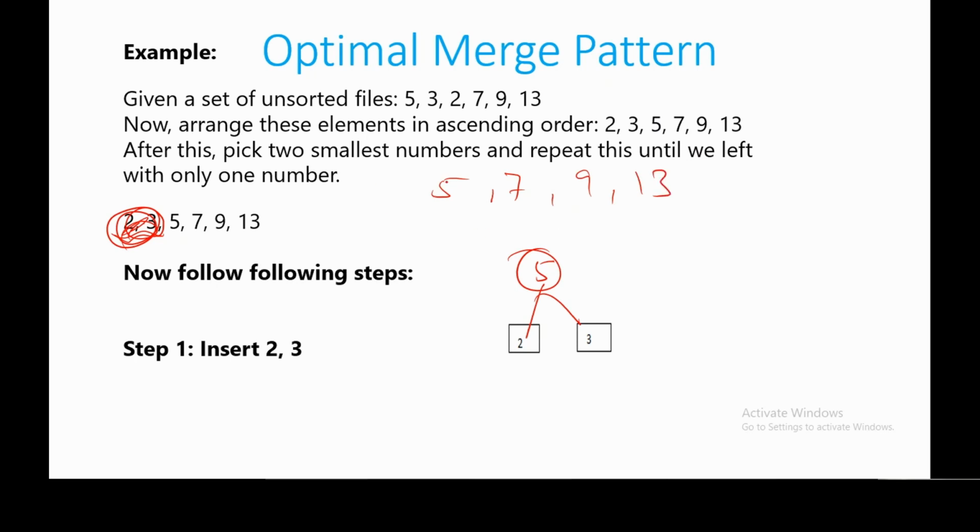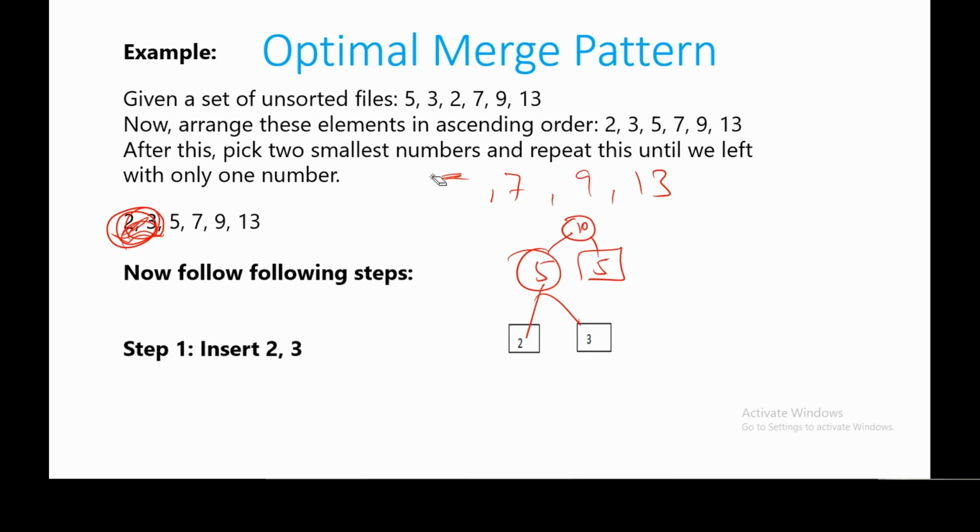So this 5 can be here. We are having a tie here, so it can be put here or here. Let's suppose we are putting it here. Now in the list, the files having the least cost are 5 and 5 again. So we'll merge these. Just see here, this 5 is represented by a circle because we created it after the merging process. This is the original file, so it is represented by a square. After merging, we will get a node whose value will be 10. So it is removed from here, and from here.